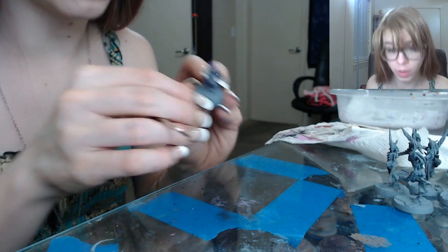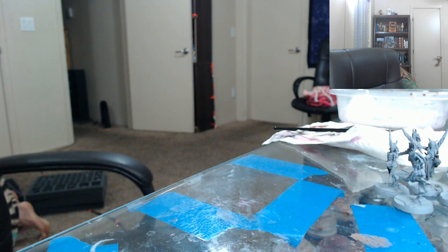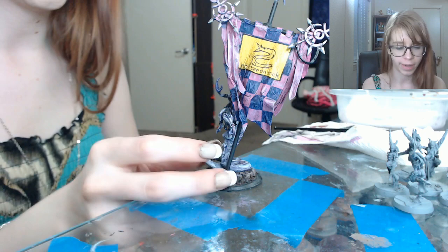So let me go ahead and bring out my heralds to show you all. So I'll be right back. I have them right over here. So, I have a total of 7 heralds, first of which we saw last week. Here's this one. You've got my Herald of Slaanesh on Steed of Slaanesh with a banner to end all banners.